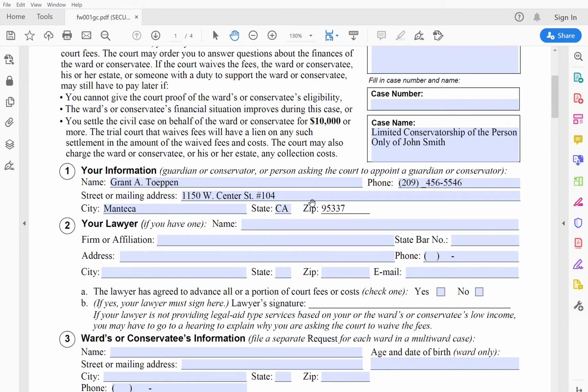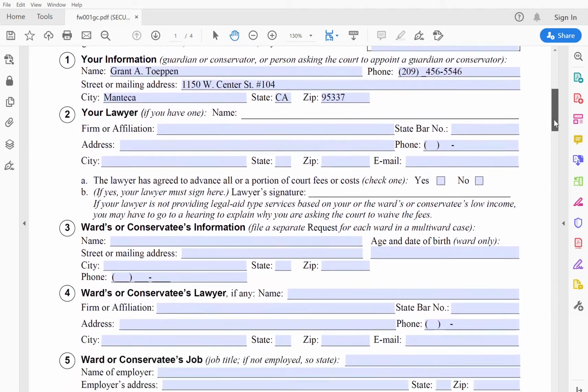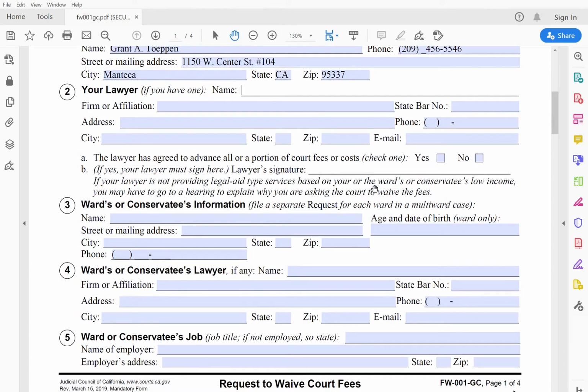So I'm filling this all out assuming you do not have an attorney, so you could leave part 2 blank, including A and B. Now this is the ward or conservatee's information, the developmentally disabled individual for whom you are requesting a limited conservatorship over. So I'm just going to say John Smith, age and date of birth.